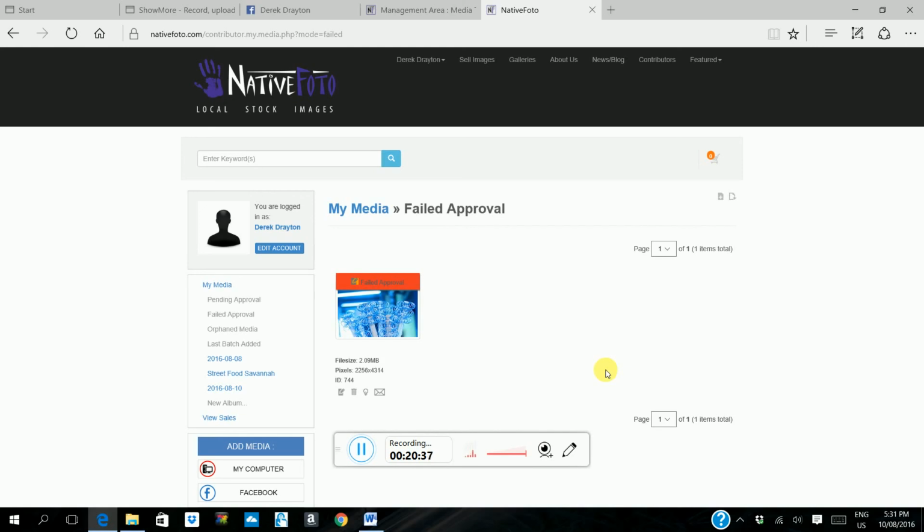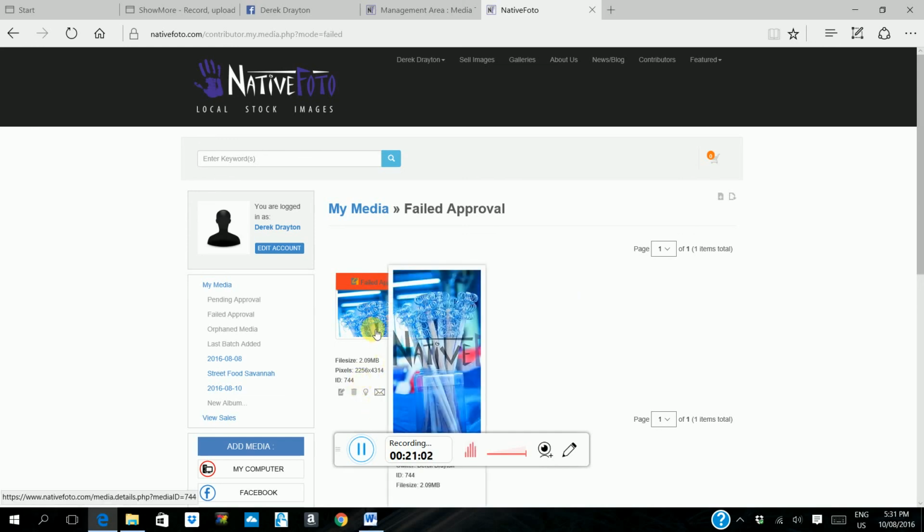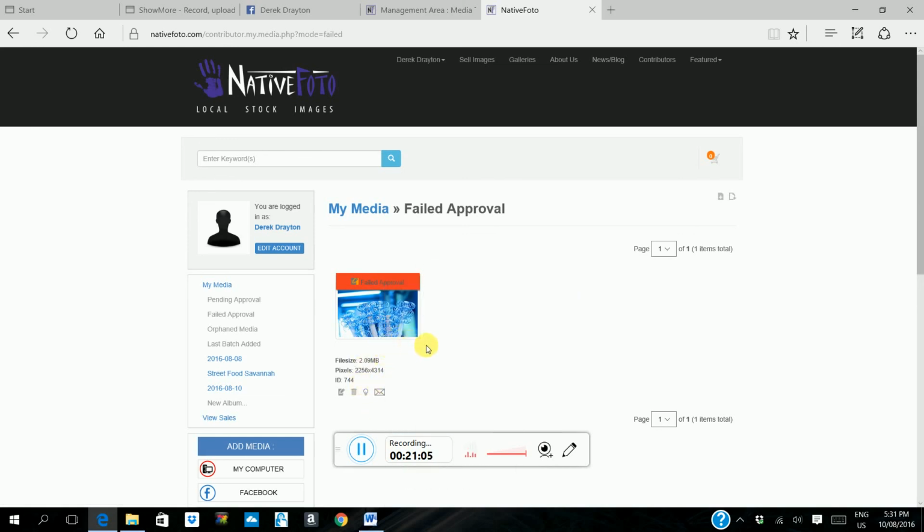And then keywords. So whether or not your image has keywords that have been linked to it and entered. It's impossible for users to find your image unless relevant keywords are used to describe the image and are registered with your image. And then also remember, if you have an image that has a model in it, a person in it, we have to make sure that a model release is also uploaded with that particular image. Okay, so in this instance, none of those elements, description and keywords, were added to this image, so it failed approval.